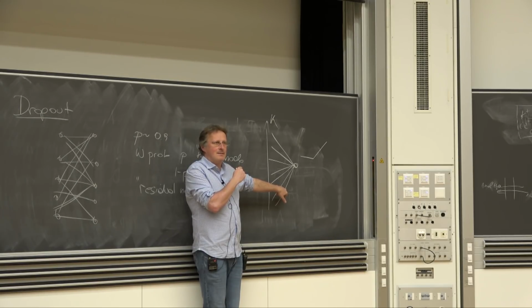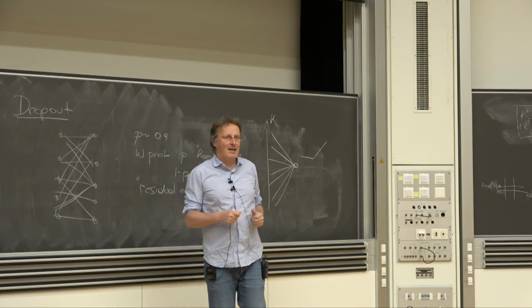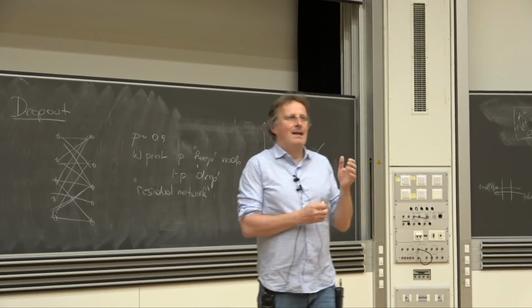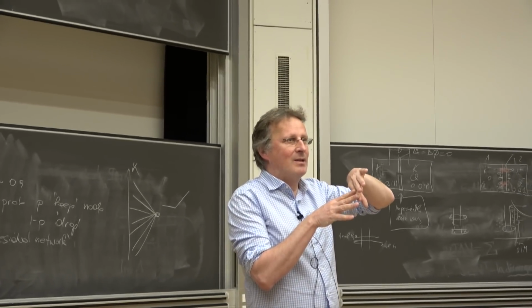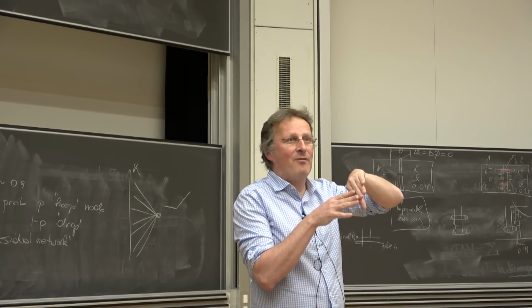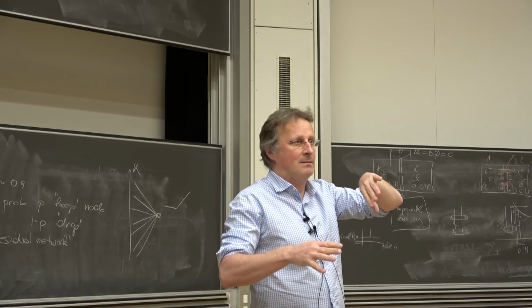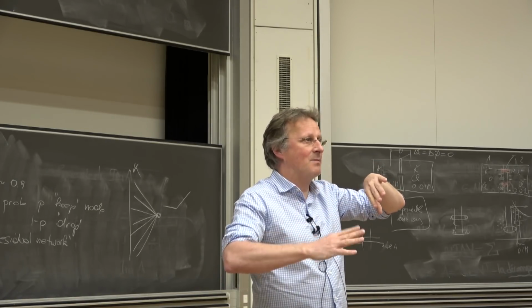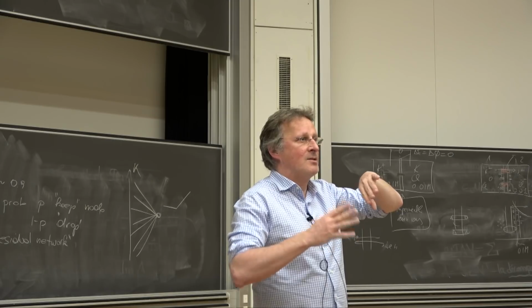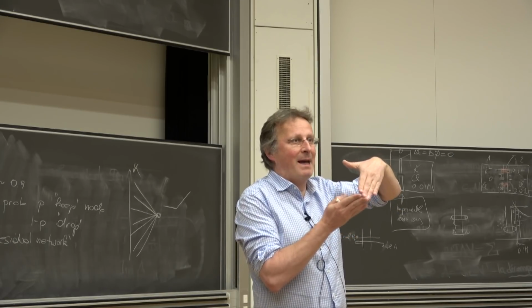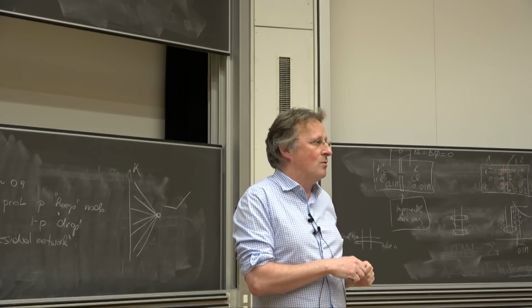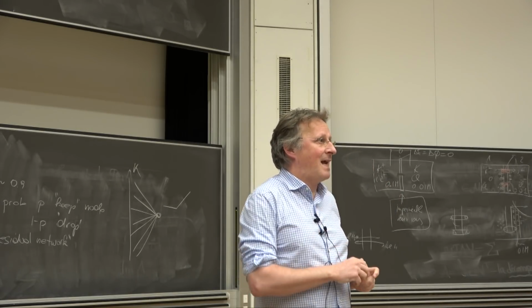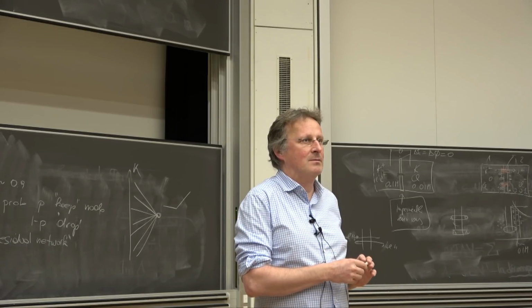Yes? Let's assume I drop half the edges. Then if there was a bias in these edges, my expected value coming in will be only half of what it would be if I added all of them, because I drop a random number of these edges. So in order to get back to the expected operating point where I am, I better boost this by a factor of 2, so that at least in expectation I don't do anything terrible.